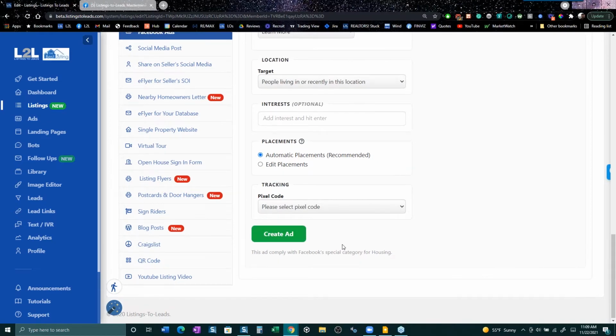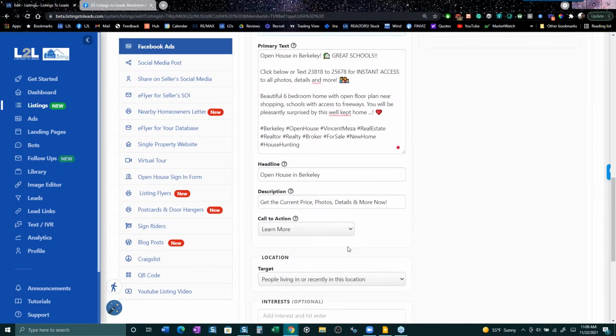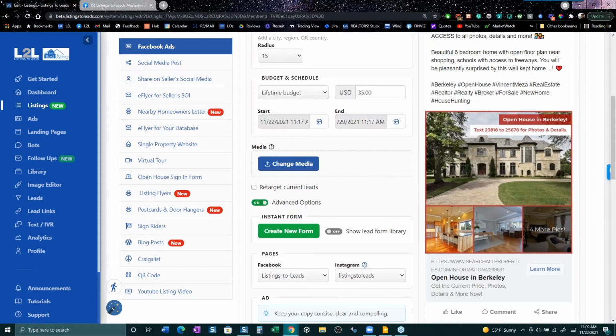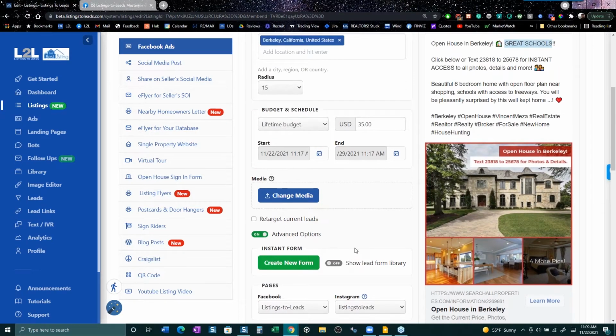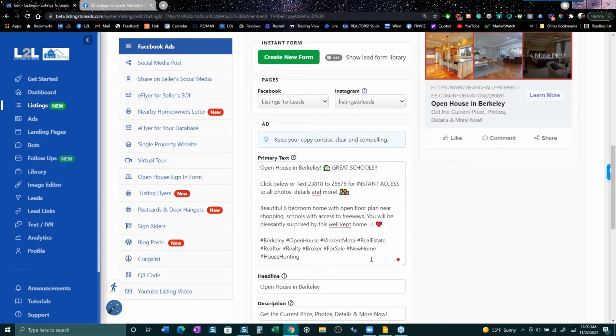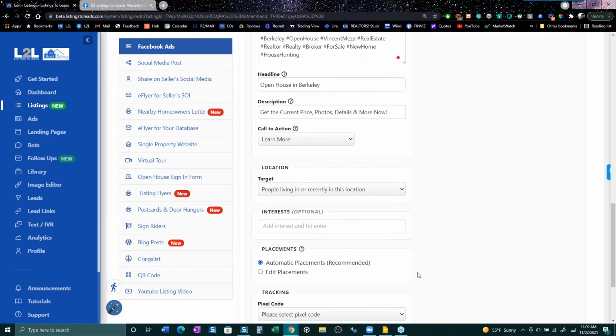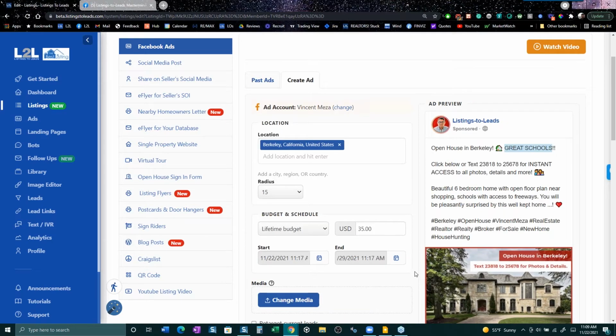Now you'll notice I haven't talked about all these other boxes here. And that's because it's not necessary. We've automated this. If you want to dig around and do stuff, fine. But if you want a successful ad, all you need to do is click publish if you're looking for buyers. Adding that detail like great schools or new converted kitchen or whatever selling points, you use them in your ad, right? So that's a Facebook ad.